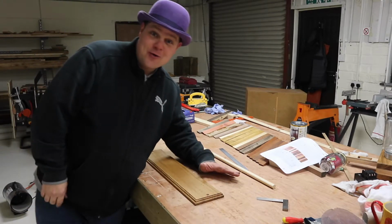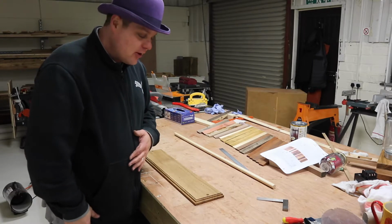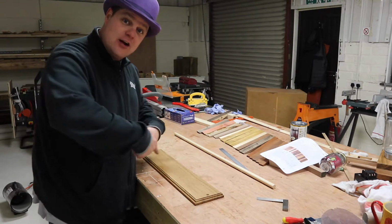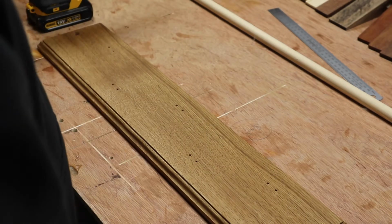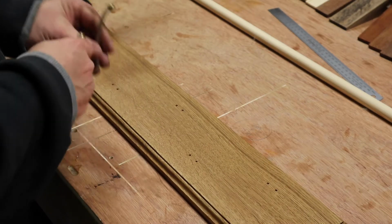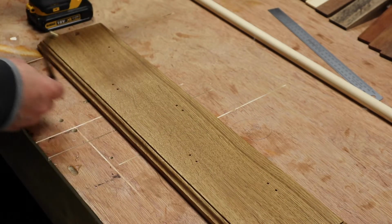Anyway, our Osmo has now dried and we're ready to put the coat hooks on. So this is the final part. Let's get in close and show you what to do. Okay, so we've got our coat hooks. All we need to do now is screw these in. We'll do them one at a time.